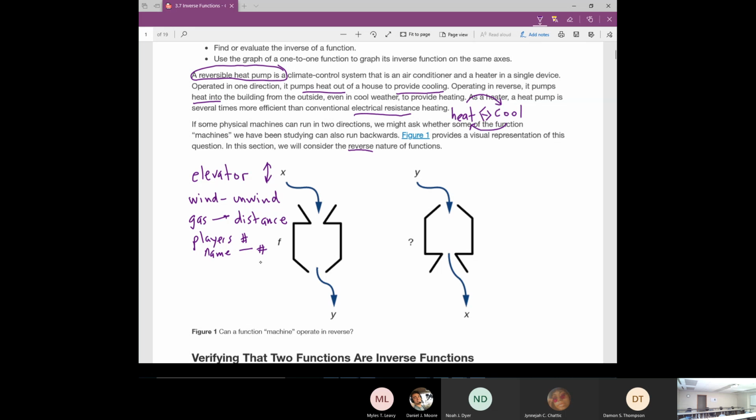They have the number, and they look up on their chart, and they get the name of the player as they make their announcements. This is a good example because the next year, there may be different players with the same number. So this is only good for a particular season, because the next season, the same number might be given to another player. So the inverse function is good for that particular year. You might think of that as the input, or the range becomes the domain of the number.